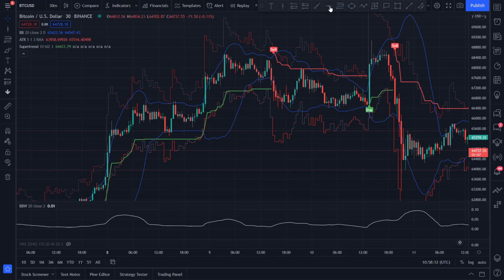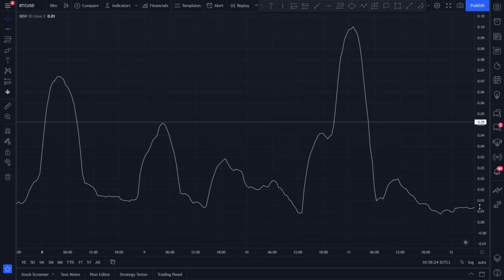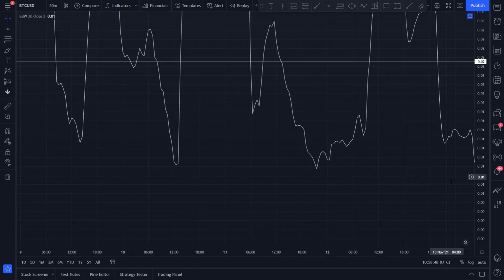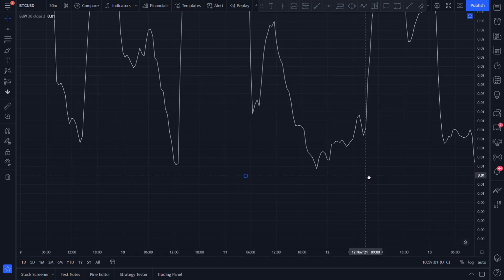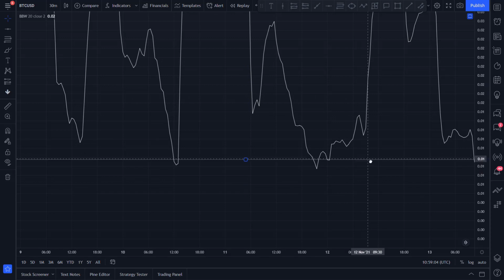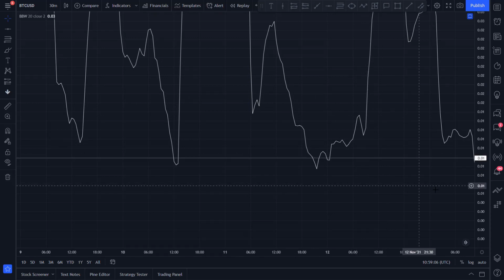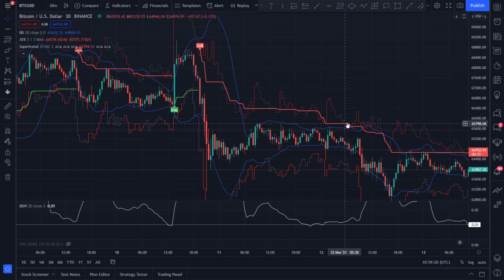One extra step we need to do is that we are going to put a line on the Bollinger Bands width. And the way that you're going to do that, try to increase the scale until you have 10 different 0.01 levels. So as you can see, we have 1, 2, 3, 4, 5, 6, 7, 8, 9, and 10. And what you're going to do is you are going to count 1, 2, 3, 4, 5, and put the line right there. This is going to be our 0.015 level. Once you have all that set up, now we can take a look at the short and the long entries.